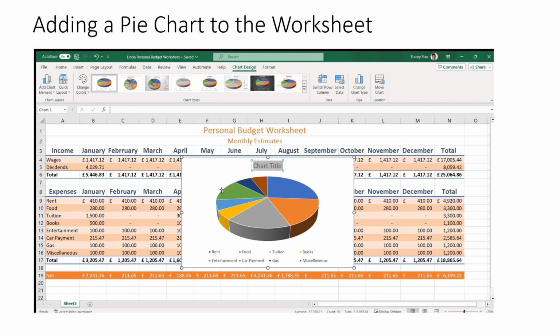To rename your chart title, again, it's just a text box. So you can click on it, double click on it, delete what's written there or highlight it, and we're going to just type in monthly expenses. Okay, so click off of it. You can move it so it's more centered. I think I moved it when I hit enter, so I just make sure it's centered again, a little bit more centered. Okay, yeah, so it's labeled. So that's how you change the title of your chart.